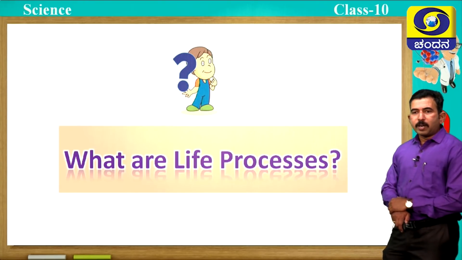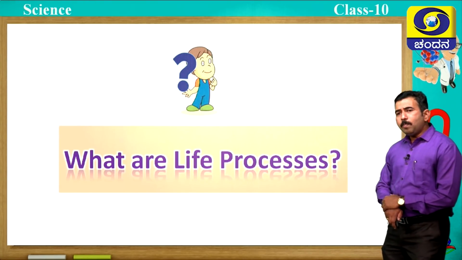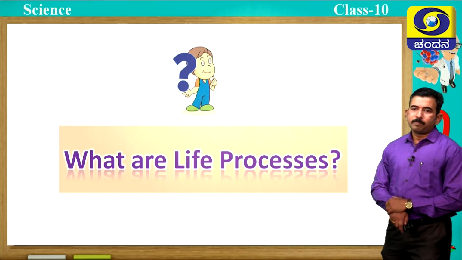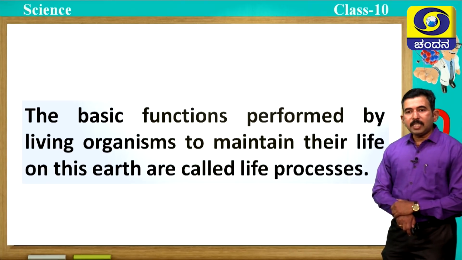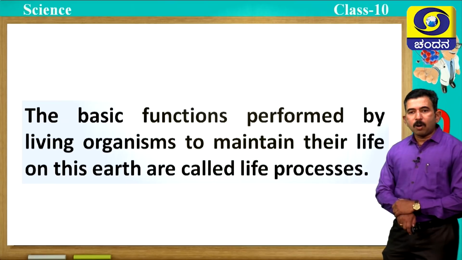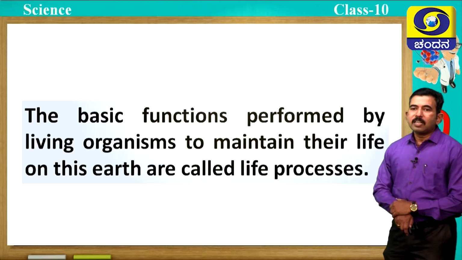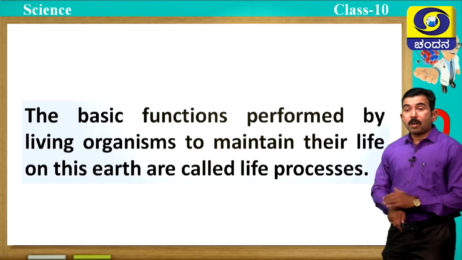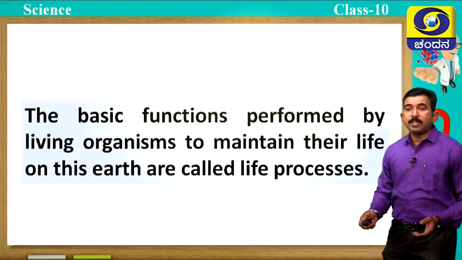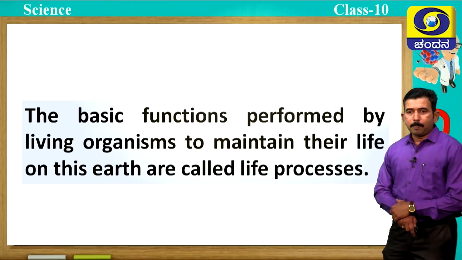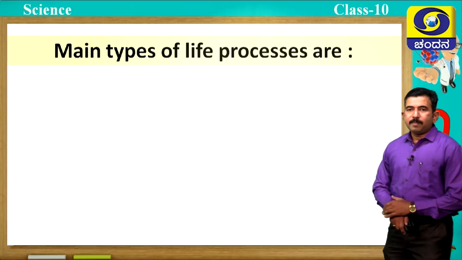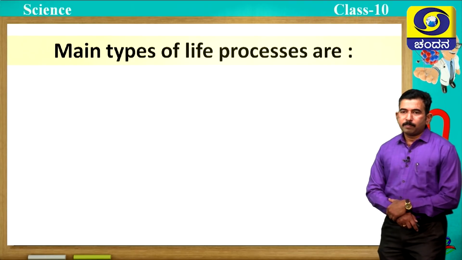Now, question for you students. What do you mean by life processes? Yes, your answer is correct. The basic functions performed by living organisms to maintain their life on this earth are called life processes. So, the variety of metabolic activities taking place inside the body of living organisms are called life processes. Let us study the main types of life processes.